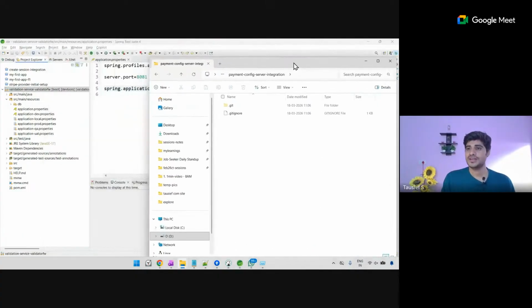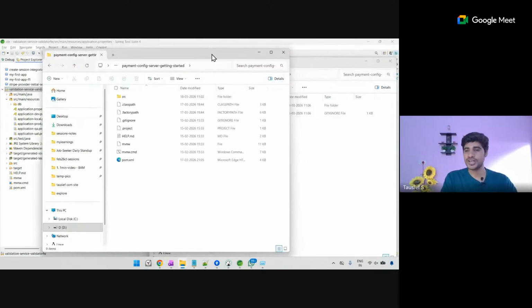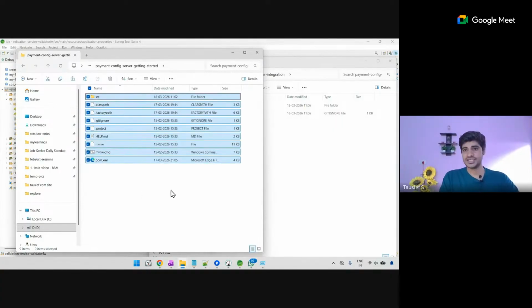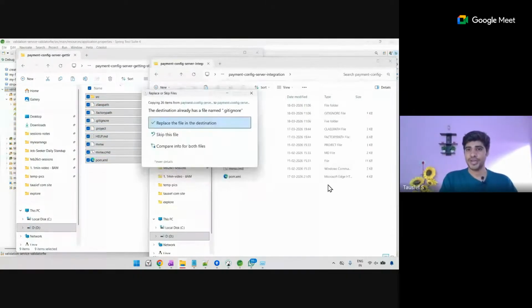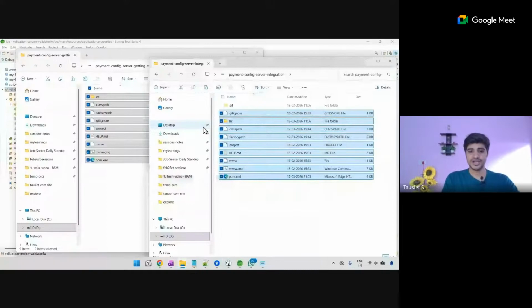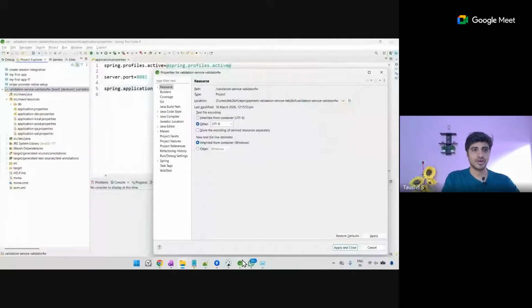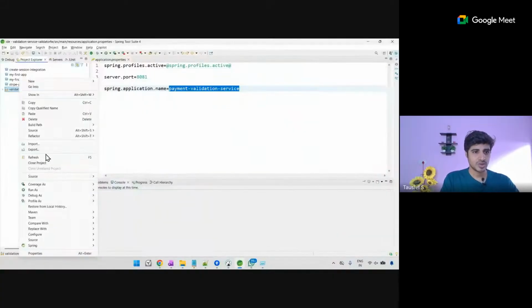Git is available. Next, whatever you checked out earlier, exported the zip file, I will be uploading it in Google Drive today. So we will just take all of that getting started code and move it here. Replace the Git file. Now make sure we work with this. So take it, import it into your IDE, and the config server code will be ready for us to work with.